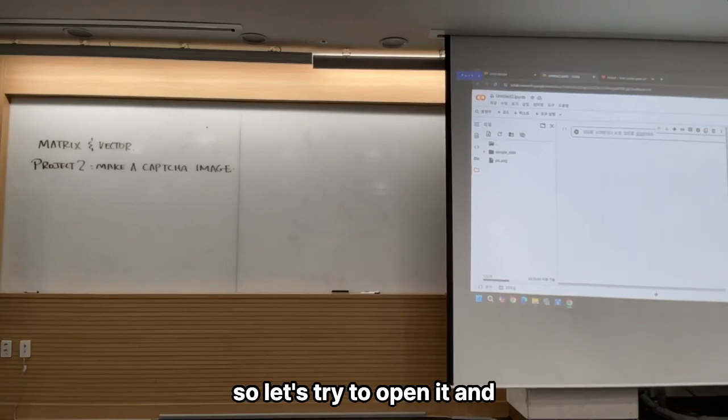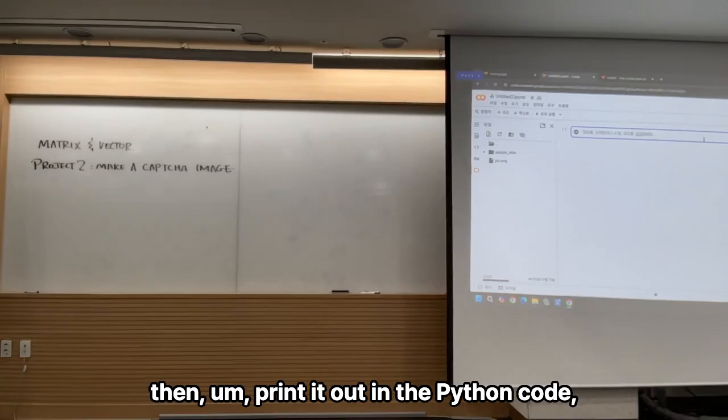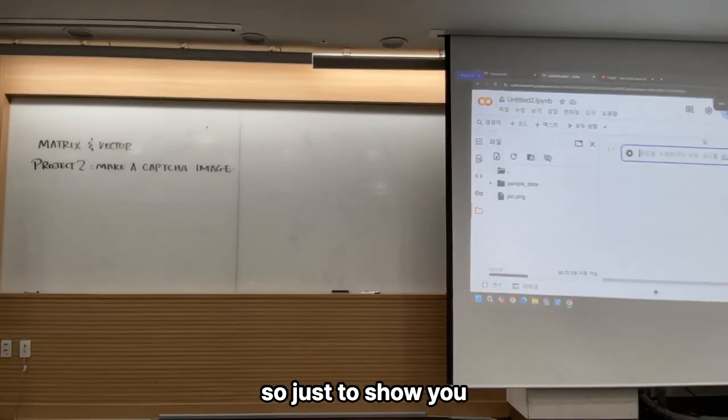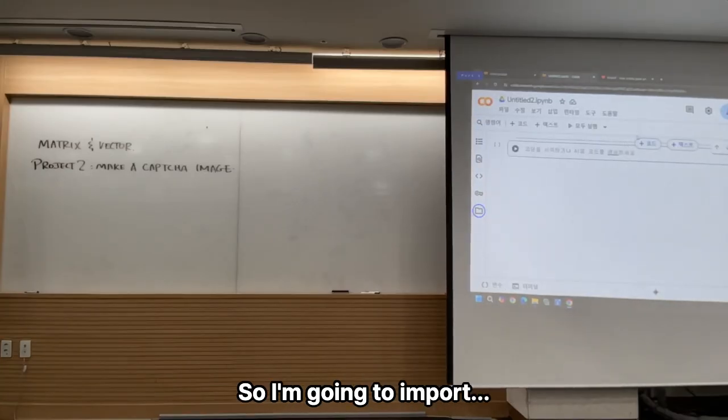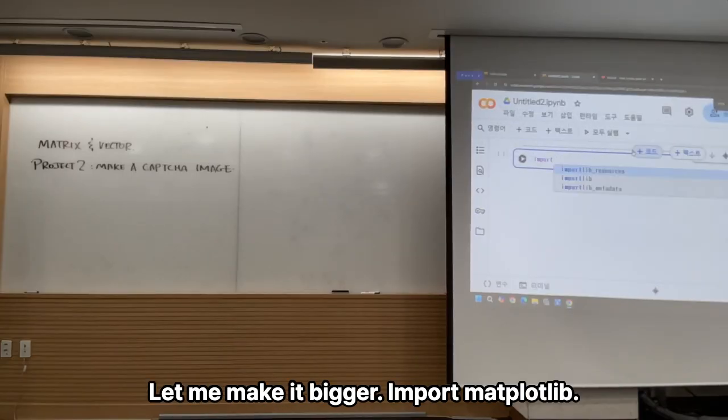So let's try to open it and then print it out in the Python code, just to show you what the pixels look like. I'm going to import matplotlib. Let me make it bigger.